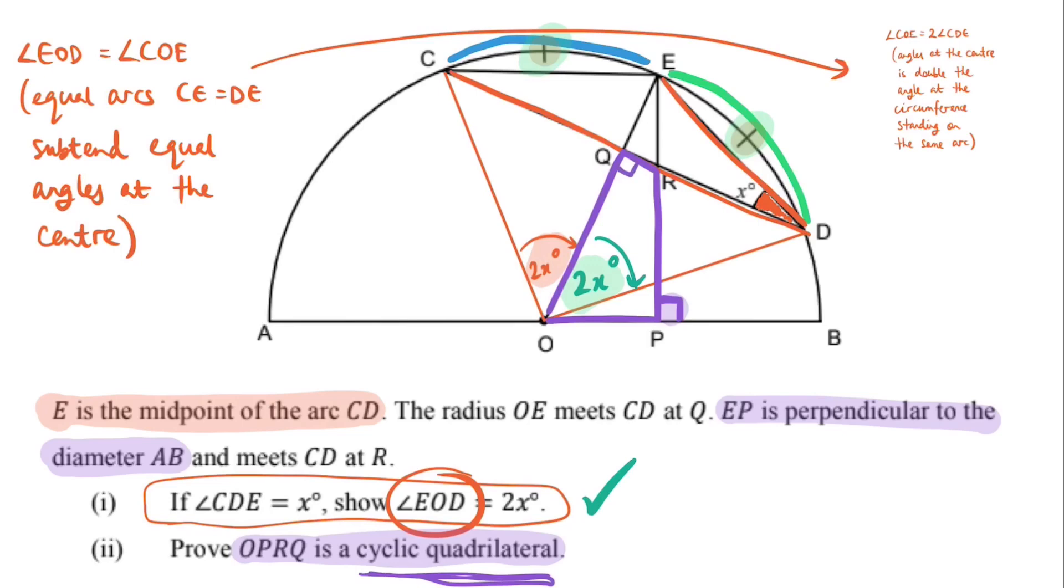So, if this is indeed cyclic, then that really should be a right angle. Now, does it look right angled? Well, yes, but of course the diagram is not enough to judge on. Is there information in the question that would lead me to think that it is right angled? And that's a better question to ask. The answer is yes. If we get rid of that, because I don't actually know that that's true yet.